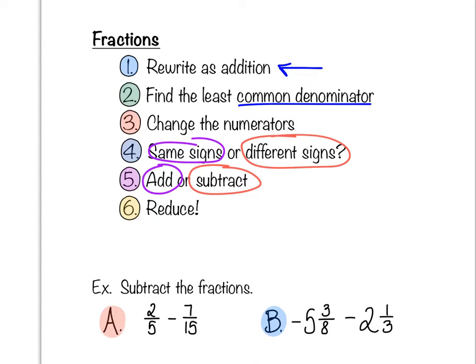So that's a lot of steps, and I didn't even include the step of changing mixed numbers into improper fractions. Now, you don't have to change all mixed numbers into improper fractions, but most of you have probably learned that you need to do that. So that's just another step. So there's a lot of steps, and that's okay. We're still going to go one step at a time through these problems.